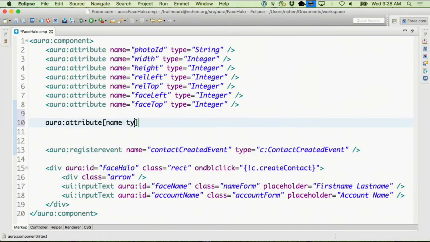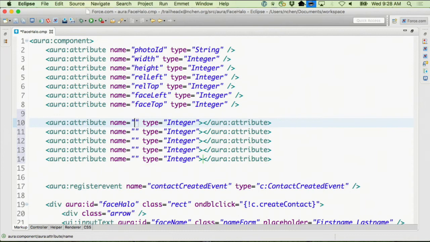If you do this, and you hit this, it's a bit cryptic, but what I'm saying is I want a tag, and then for those tags, I want these attributes, and they have the type integer, and I want 5 of them. If I hit tab now, it expands it for you. Very, very easy, especially when you have a lot of attributes, and there you have it.